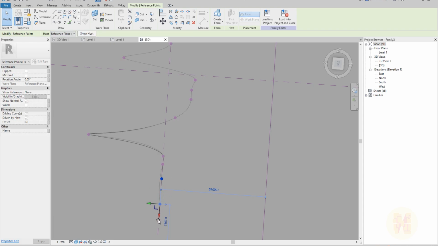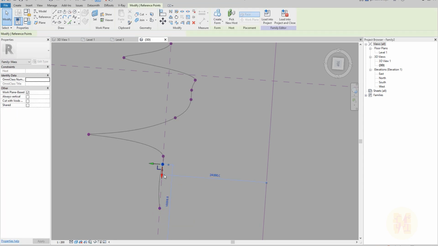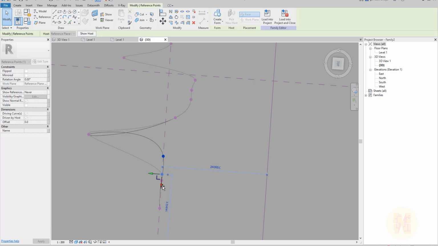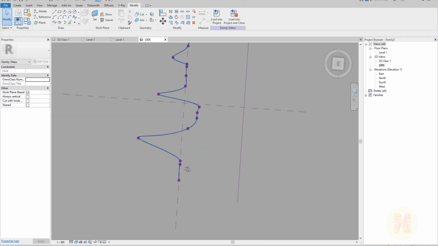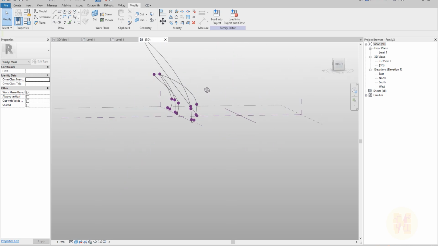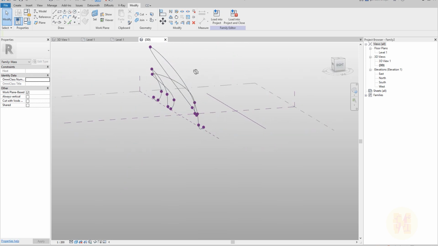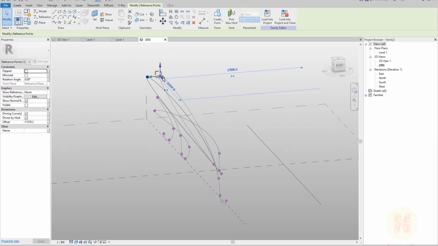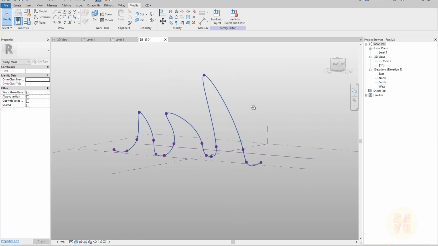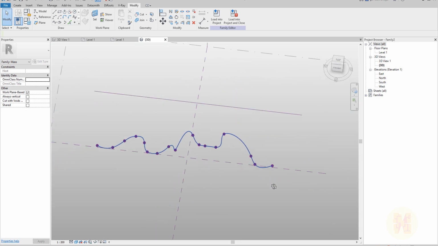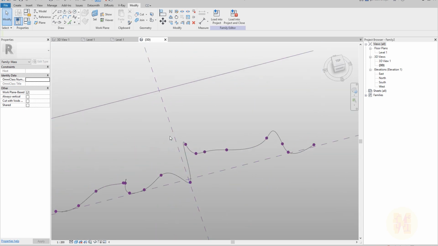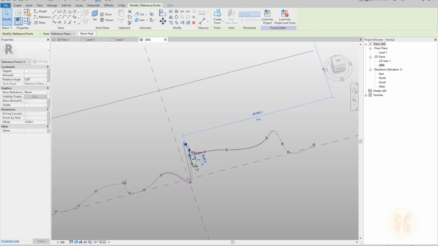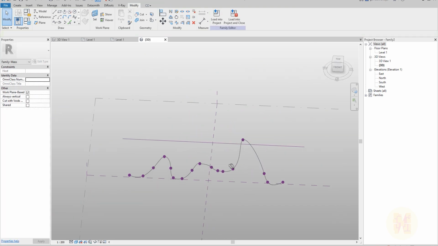Let me make a bit bigger distance here like this, and we will continue with the backside. Okay, so we did it. As you can see, we get some shape. It's actually a bit different than what I created in the preview, but as I said, I'm not trying to make the copy exactly. So we did it. This one would be a really bad result. Let me do it like this, and much better.